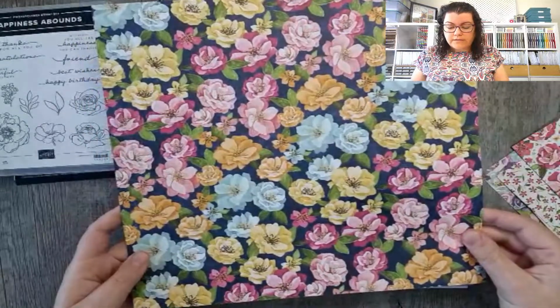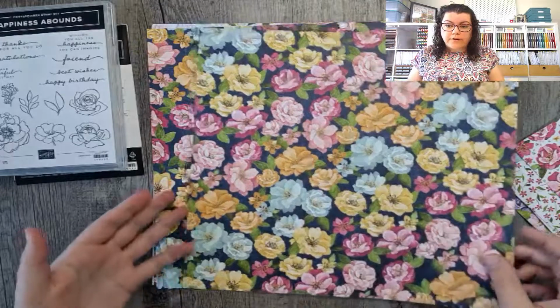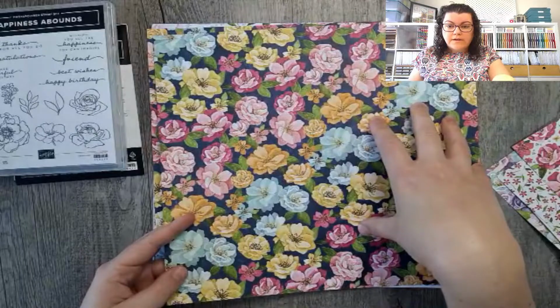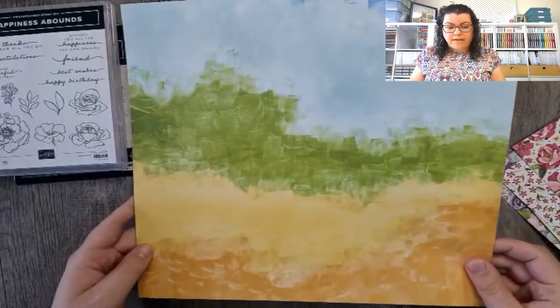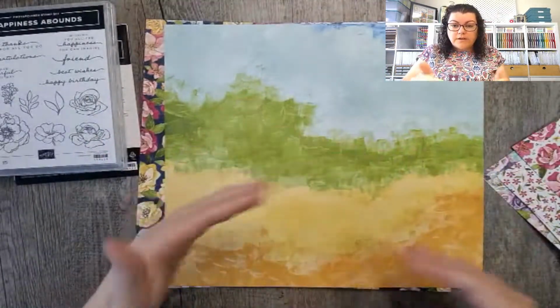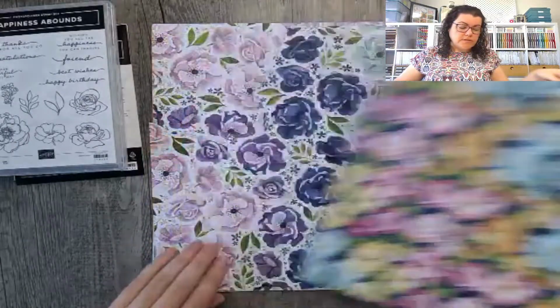That is just stunning. Imagine just a card front like that. Simple card fronts. You don't need to be extravagant. You can get 6 card fronts out of this. Beautiful. Some more ombre effect or rainbow effect. You can pick your colors, pick your color section and add your flowers to match. Absolutely gorgeous.